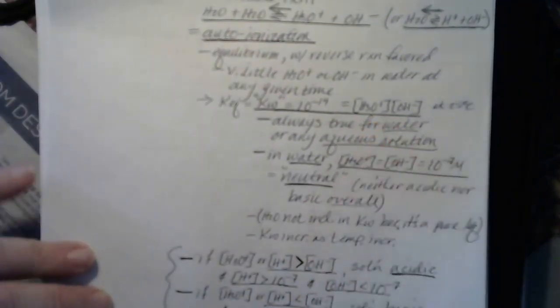And so for most purposes, we consider the concentration of H3O plus or OH minus in pure water to be effectively 0. I mean, we know it's 10 to the minus 7 actually, but unless we're dealing with very, very dilute solutions and we need to be extremely accurate, it's usually close enough just to say 0 for both of them in pure water.